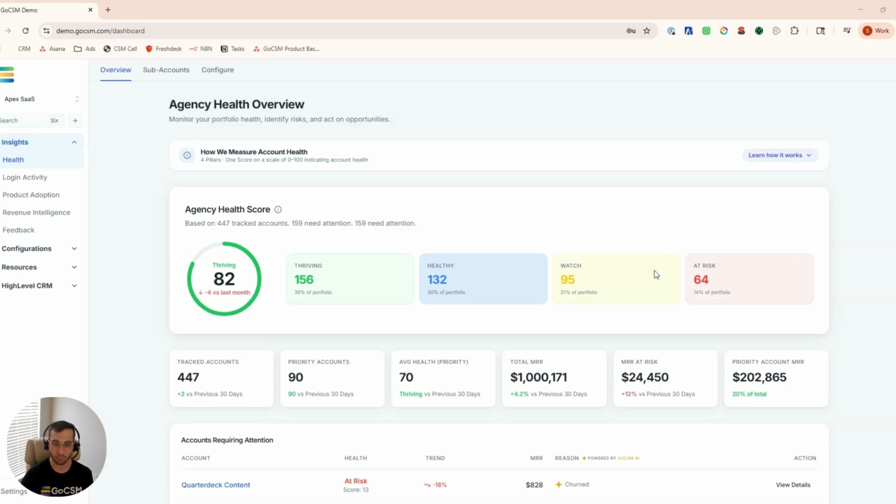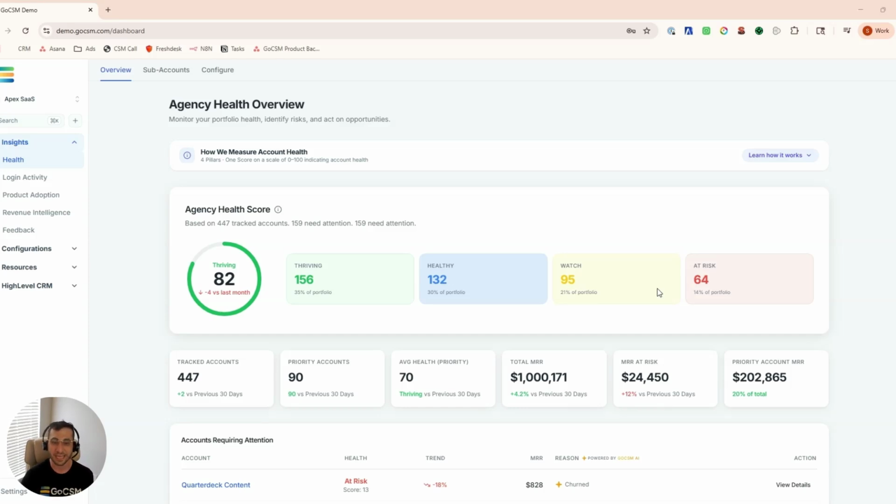So let's start with the CSM. The CSM is the front line. This role works at the individual account level. They're catching problems early, catching red flags and leading indicators as opposed to lagging indicators, and reaching out before a client mentally checks out, and ideally before the thought of cancellation even crosses the client's mind.